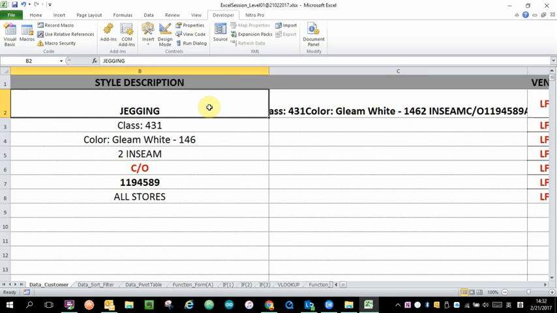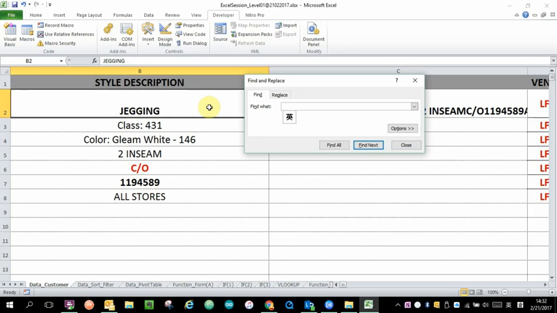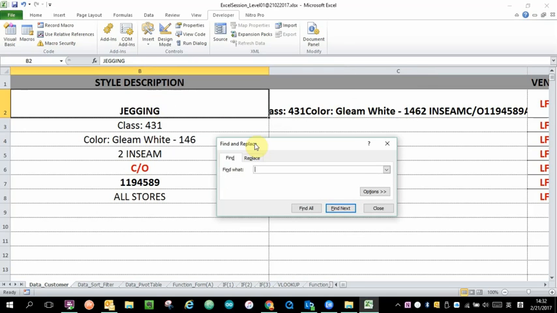Control F. What does it mean by Control F? Control F means find, or search, or replace, something like that. After you press Control F, here it will tell you, find what? I want to find this keyword, white, W-H-I-T-E. See what happened?